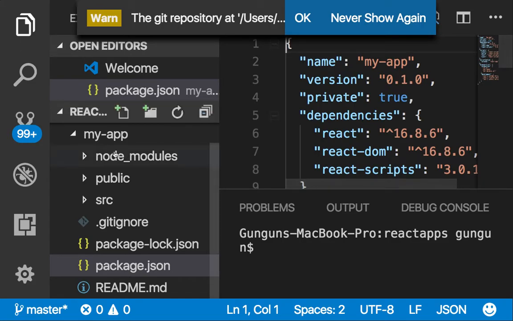The first folder is node_modules. What is node_modules? It contains all the dependencies which are required to execute your application.